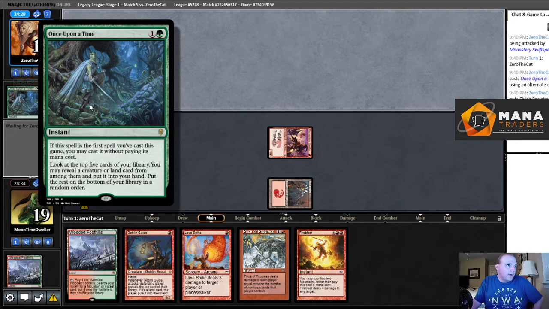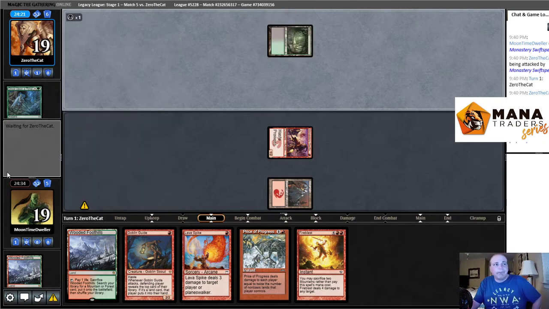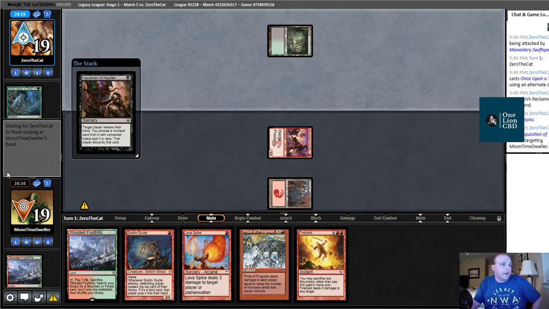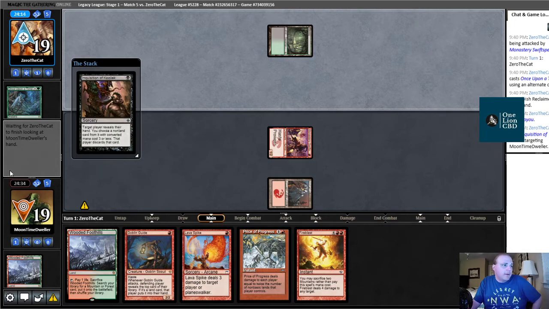So, first spell for the game, you get to cast it for free. 5 cards. If it's a creature or land, you get to put that one card into your hand and the rest on the bottom. Pretty good. And Inquisition me. Get to take anything but Fire Blast. That's okay.